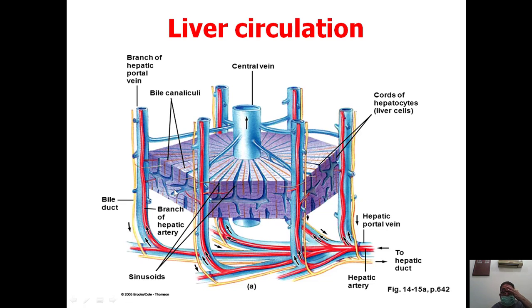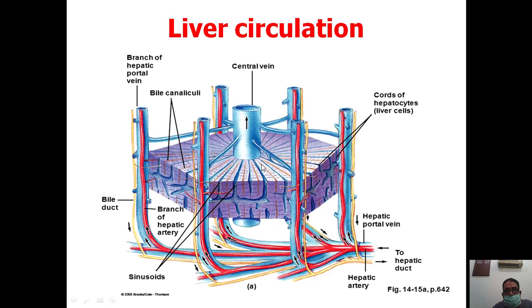Now what about the liver circulation? In this diagram you see the liver circulation. In the portal triad you see three structures, that is the hepatic artery, interlobular portal vein, and then the bile duct. The interlobular artery carries the oxygenated blood and pours its blood into the liver sinusoid. The portal vein throws its blood, which is deoxygenated but full of nutrients, into this liver sinusoid, and ultimately drains into the central vein. From the central vein, through the hepatic vein, it ultimately drains into the inferior vena cava. So this is the circulation.